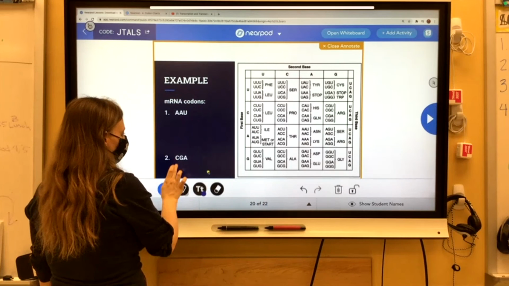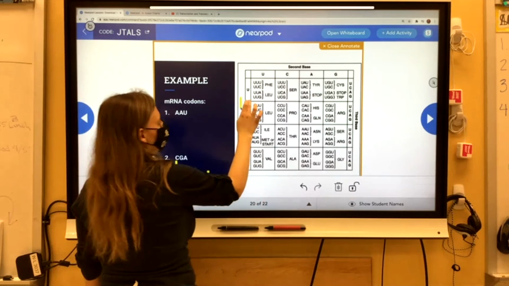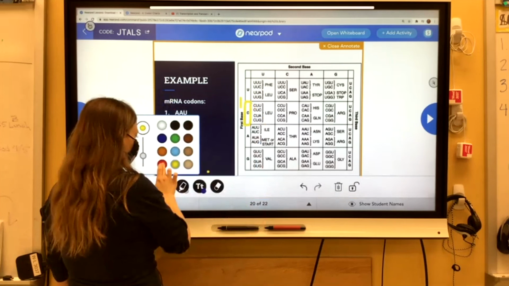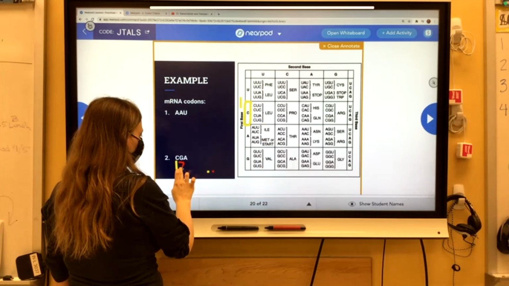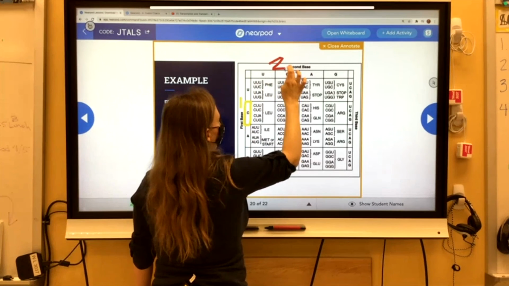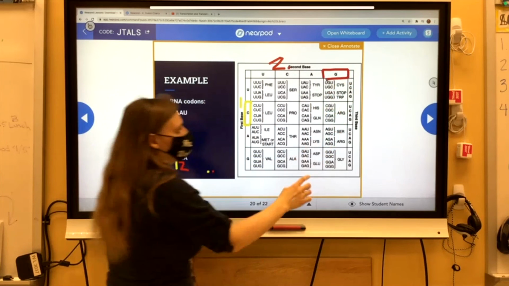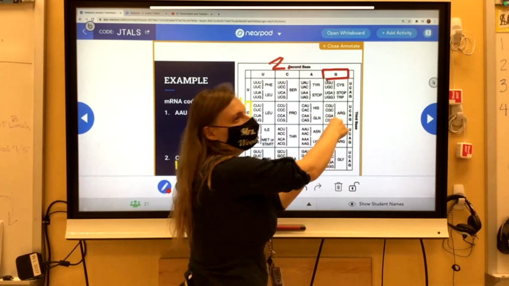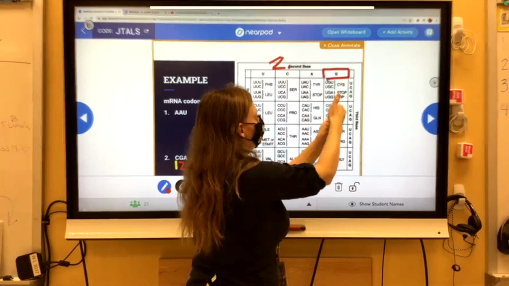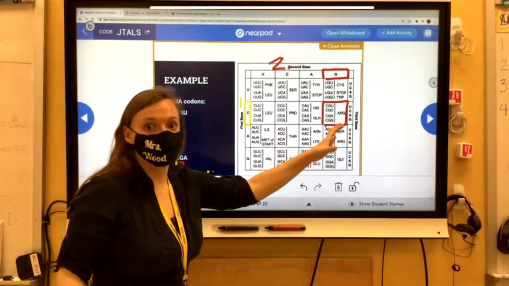All right. So first base is C. Remember, first is over here on the left side. So C. Okay, I found it. Now I need to find the second base, which is G. All right. Going across the top, that's where we find the second base. Looking for it, there it is. So now I'm going to do my coordinate plane, my matching. And I can see that both of those match up at this box right here. So my answer is in there.